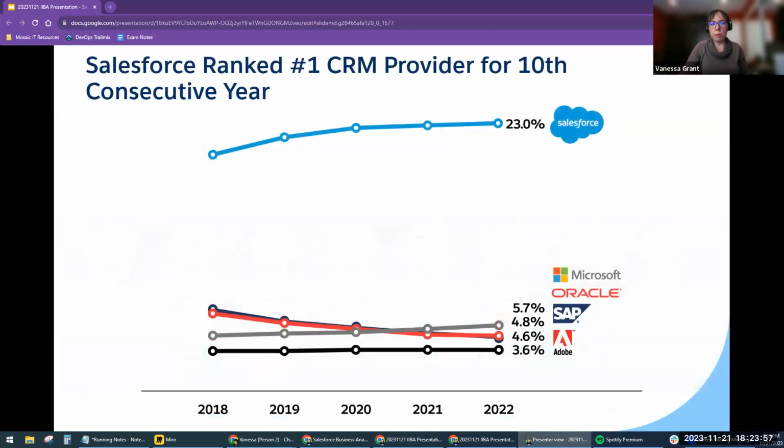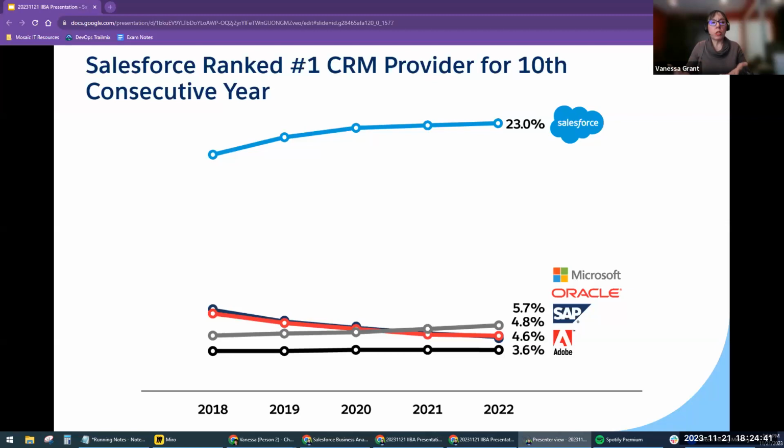Based on the International Data Corporation, the IDC, which I've never heard of before but sounded very authoritative, Salesforce has been ranked the number one CRM provider for the 10th consecutive year. So all this is to say Salesforce is a really powerful tool, and a lot of companies use it. And it being a platform, it's not, maybe to date myself a little, the install-the-CD-and-what-you-get-is-what-you-get kind of thing. It is a constantly evolving platform, and when done properly, it really needs to grow with your business.